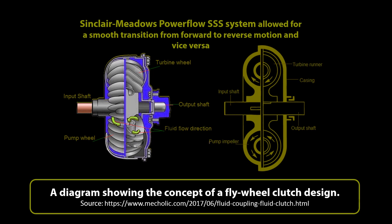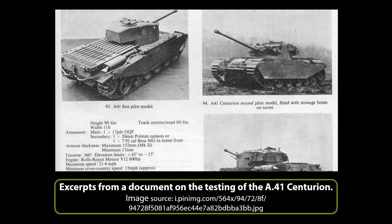Domestic Trials: Early domestic trials were, by all accounts, a pleasant change from many tanks during the war, where problem followed problem. The first automotive trials had actually taken place in September 1944 using the Soft Boat — the term for the non-armoured steel test hull. The only particular problem observed was excessive tracking to one side, which caused a lot of undue brake wear. There were no fundamental problems with the design, and it immediately received a green light for production of prototypes, which were to start in January 1945.